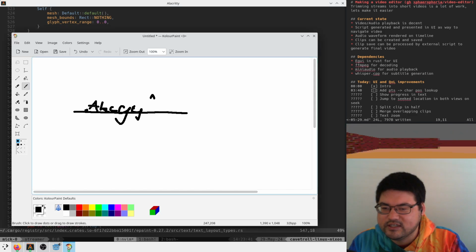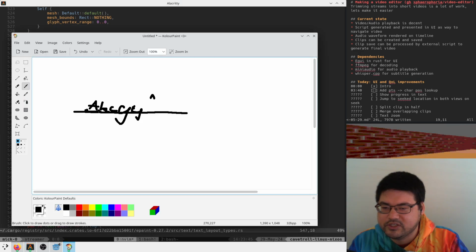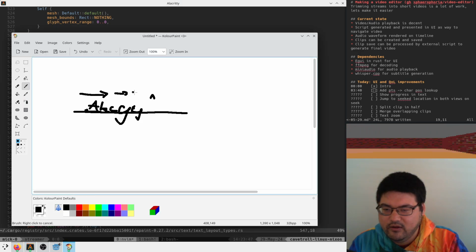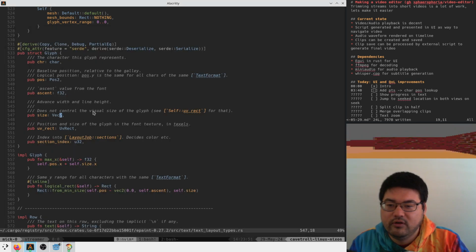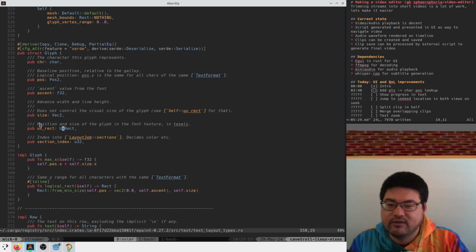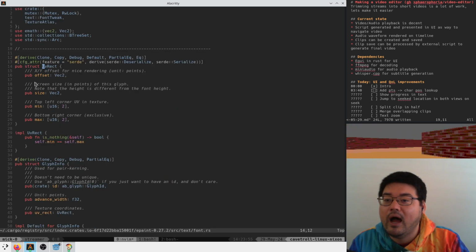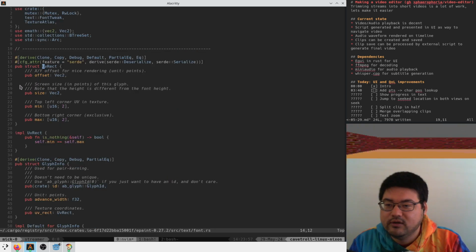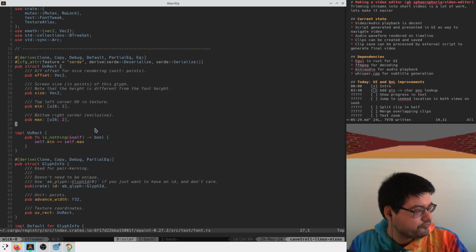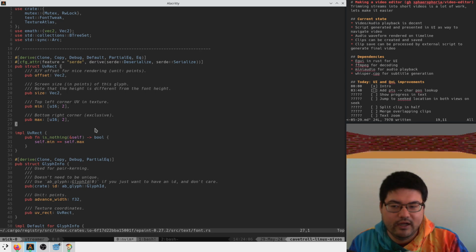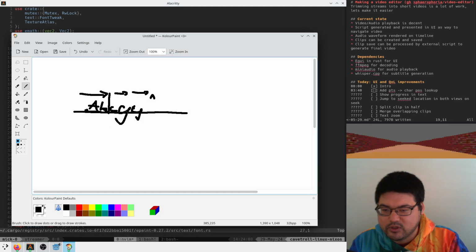And then the size is, oh, I guess the size is just going this way, because it's saying the advance width and height, not the visual size of the glyph. Position and size of the glyph in the font texture. Ah, okay, so in this UV rect they tell us where the top left corner is. But I guess all of this doesn't matter, because we just want to draw some sort of indicator anywhere.